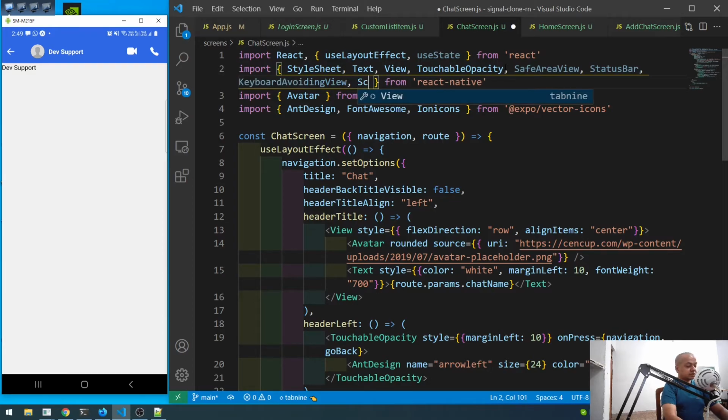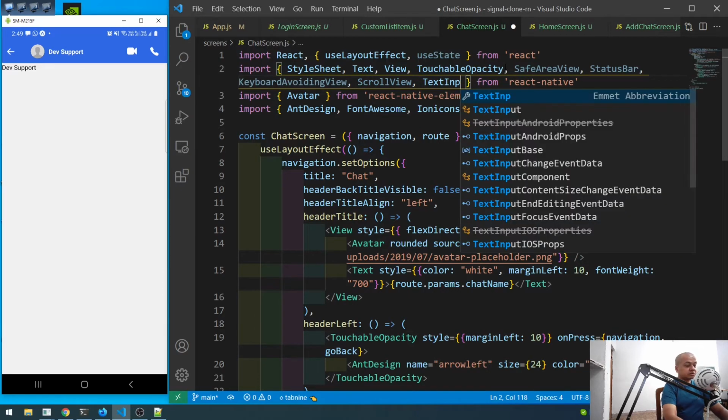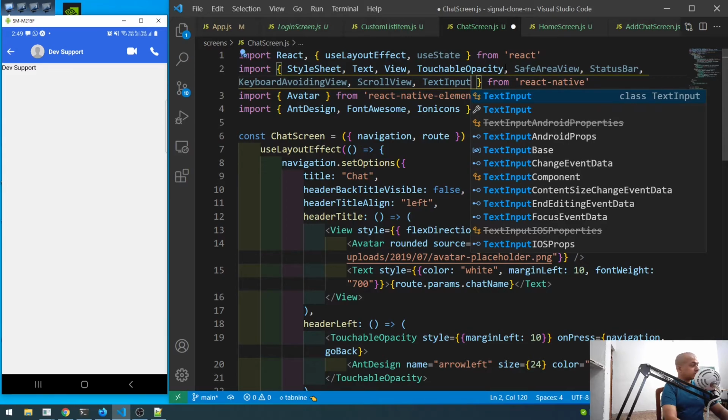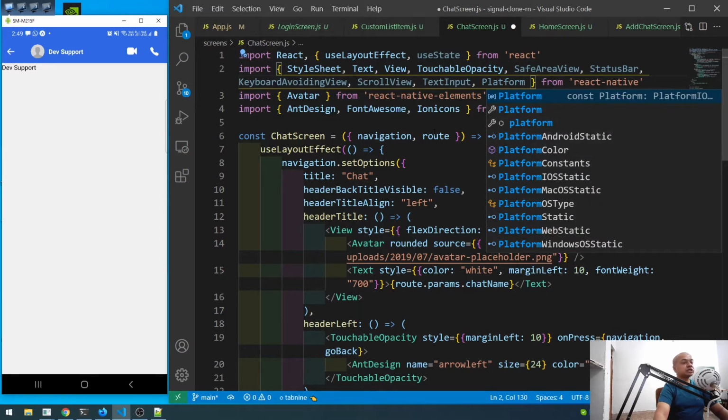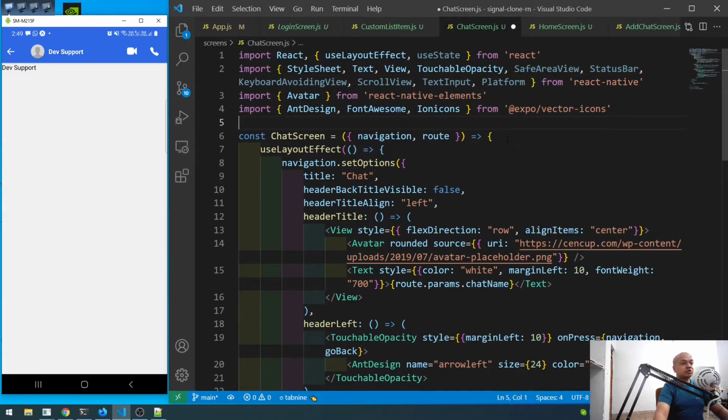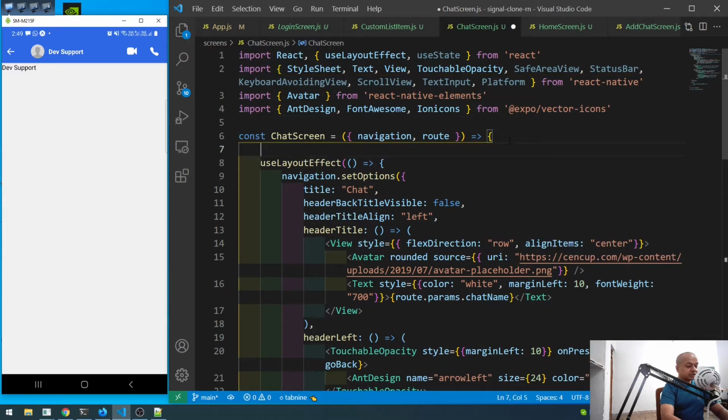And then ScrollView, then TextInput, and Platform. So Platform we are using because we want to differentiate between iOS and Android, that's why we're using that.